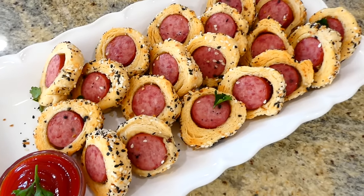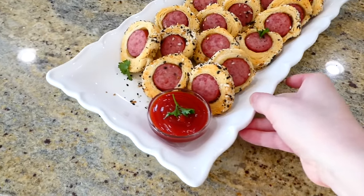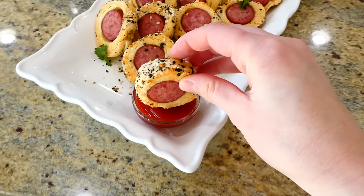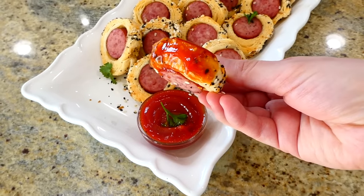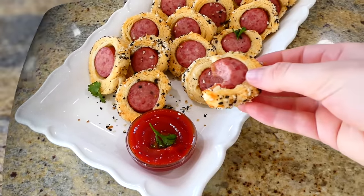Here's what they look like out of the oven, ready to enjoy. I served mine with ketchup, but you could serve yours with different types of mustards or whatever you want to serve it with. These are the perfect party food because all you have to do is just dip them in the sauce and eat them. They're pretty much almost bite size.